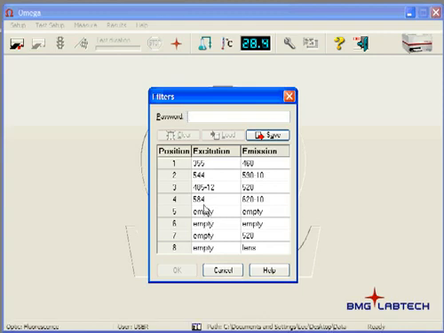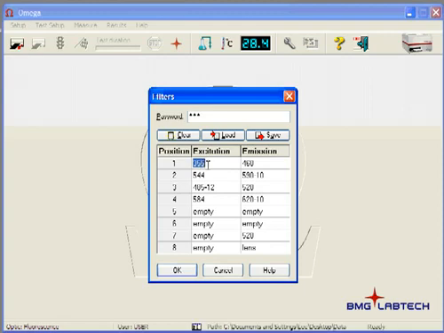If you have a filter swap that you'd like to do, and you want to change a 355 out for a 365, then we're just simply going to edit that filter, remove the old one and put the new one in, and change the number. So the password for editing these files is BMG. If you go up here and click in the password area and type in BMG, now you'll see that those numbers are editable.